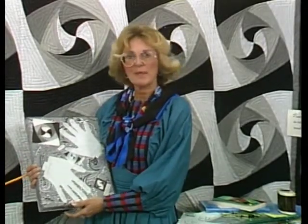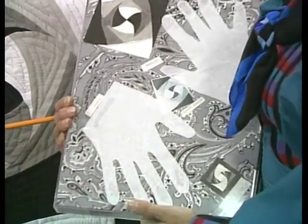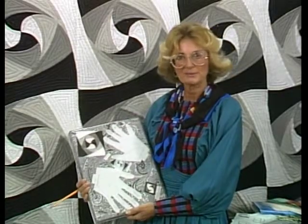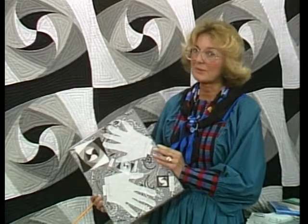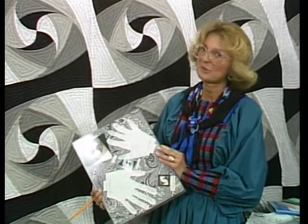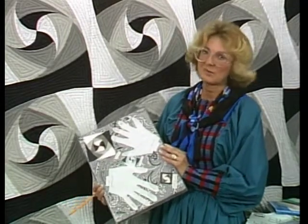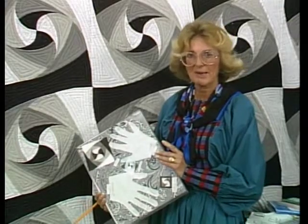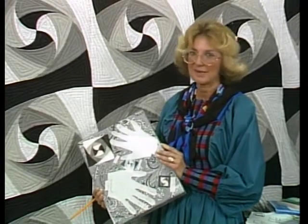A very interesting quilt was made by Mary Bowen. Half of it is Dick's and half is Mary's, because she had a lot of counseling from her husband Dick. The title is 'Involute' — according to Dick, that is an arc with an ever-increasing radius. Webster's Dictionary says it means 'rolled inward,' also 'involved and intricate.' She knew from the beginning she wanted blacks, grays, and whites, with a lovely paisley on the back. She is truly to be commended for finishing this design.